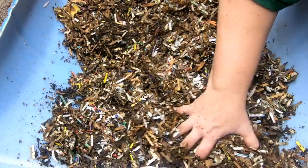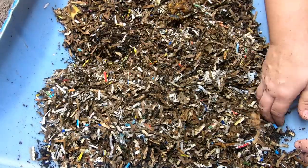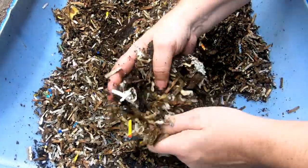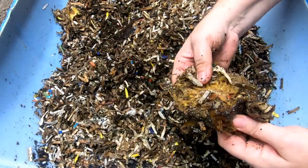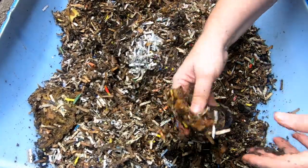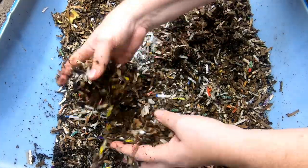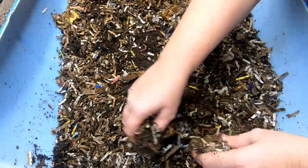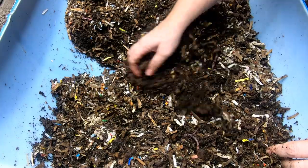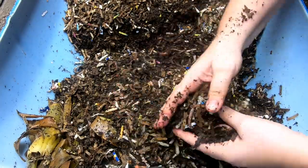Their ideal range is 60 to 70 Fahrenheit or 15 to 21 Celsius, but I find they do just fine in the basement year-round. We didn't find any food in the little guys' bin, which leads to our question from last week: big worms versus a bunch of little worms — which eats faster? The answer we can see pretty clearly is that a bunch of little worms definitely eat more than larger worms. But these big guys are definitely creating a lot of good castings from the bedding.